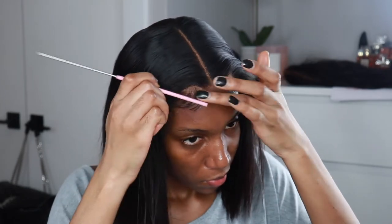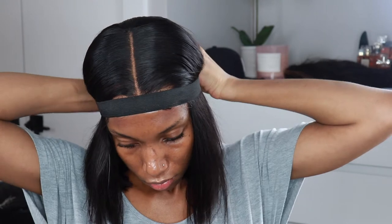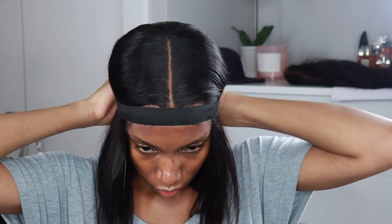That side looked too spaced out, so I went ahead with the comb and tried to fix it. I do go back in with the elastic band just to help mold those baby hairs a little bit more. I probably leave that on for about 2 to 3 minutes to help mold it, then take it off and continue doing the rest of my hair.